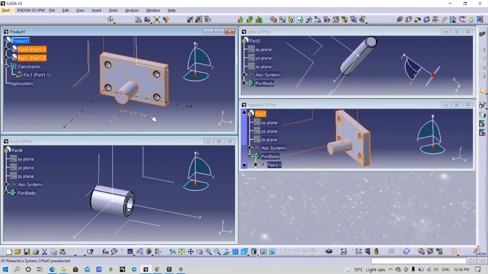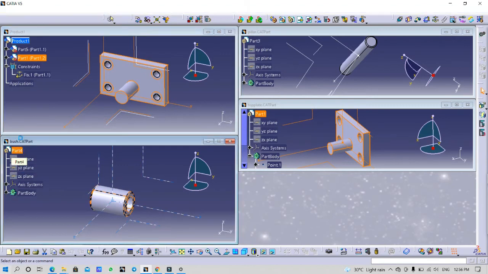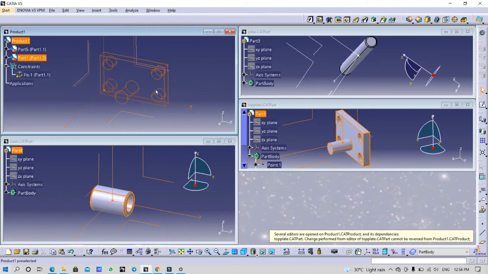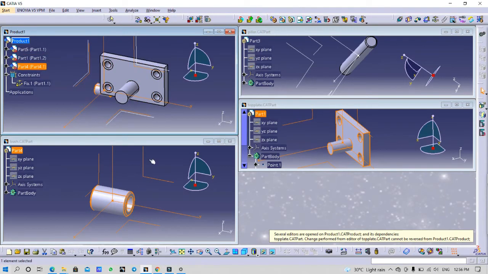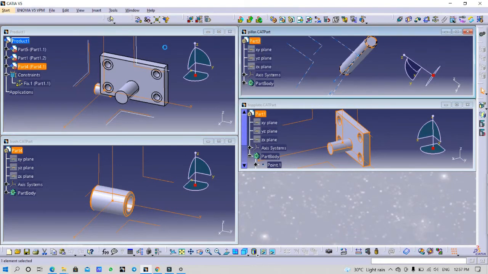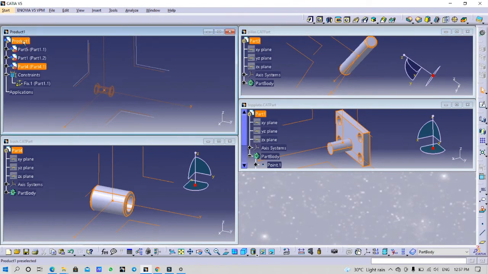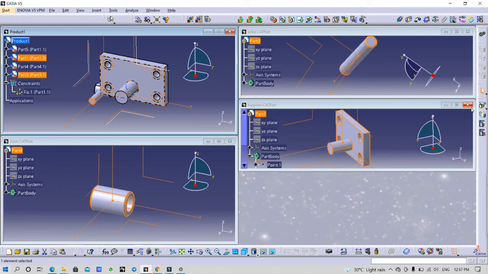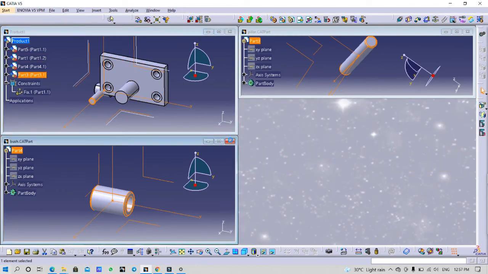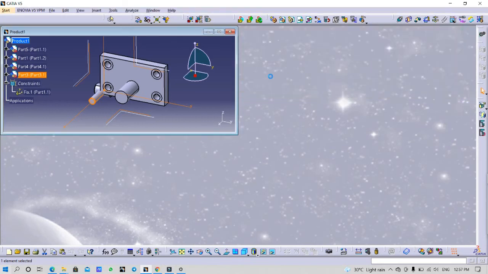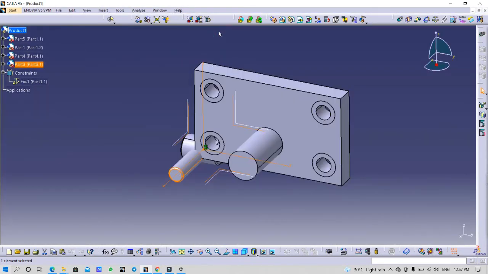That also came. But I made all the components on the coordinate system origin, so they are overlapping each other. I'll drag them out. Now let me drag this part also, the sleeve again. Now let me drag this part. I made them separately, so no problem. Okay, I'll close all of them because I have to avoid confusion. I'll maximize this. Now all my parts are here, but they are overlapping each other.